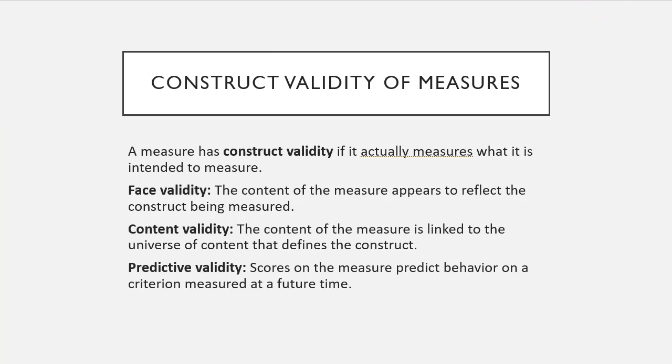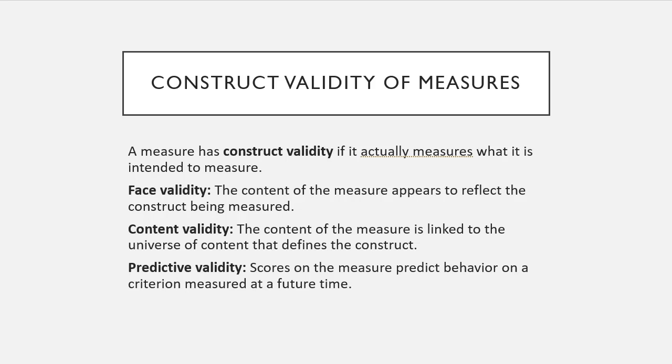Let's say that we are trying to measure poverty, and we want to know if somebody comes from a poverty-stricken area. We would ask questions that are related to poverty. Simply, how much money do you make? Do you have access to clean clothes? Do you have access to healthy food? Are you able to get transportation back and forth to school or work? And we'll ask several types of questions about poverty, and we will identify those questions to determine if they come from the same universe of content that defines poverty.